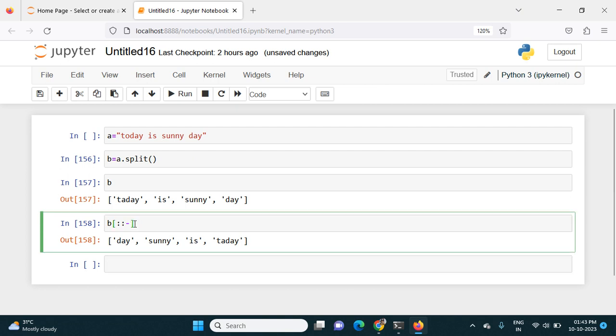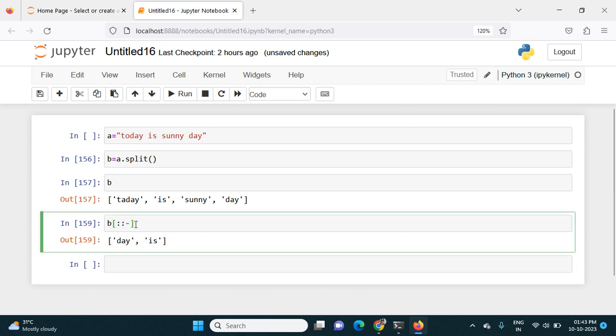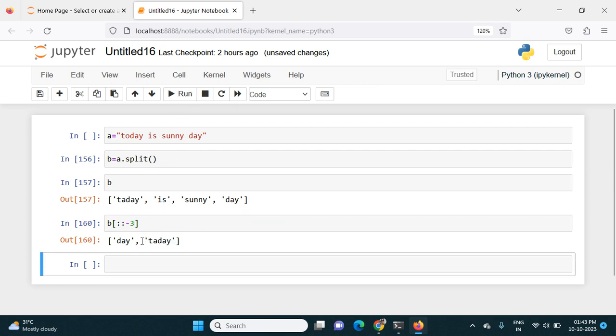If you use -2 here, it will take day, then skip one and take is. When I run it, you give 2 means jump like this. If you give 3, it will jump by 3, like day, 1, 2, 3. Just see day and today. So this is how we can reverse any string, and by using the split function and the list, we can reverse it word by word or character by character.